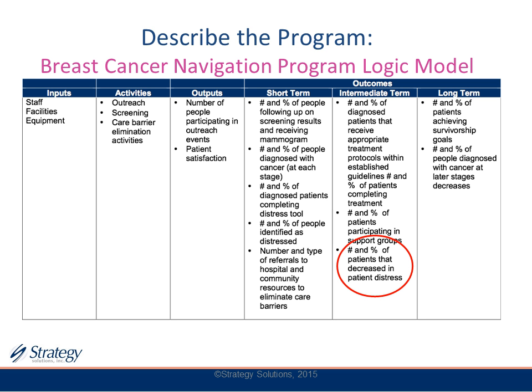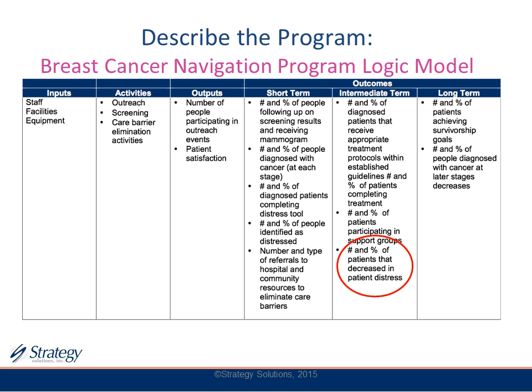You can actually quantify the impact of people being diagnosed at earlier stages by the cost avoidance, by watching the cost associated with the people who show up with stage 3 and 4 cancer, because the resources involved in caring for those people are going to be quite significant. I also circled here the number and percentage of patients with decreased psychosocial distress. One of the Cancer Committee requirements is that cancer patients are screened for psychosocial distress.